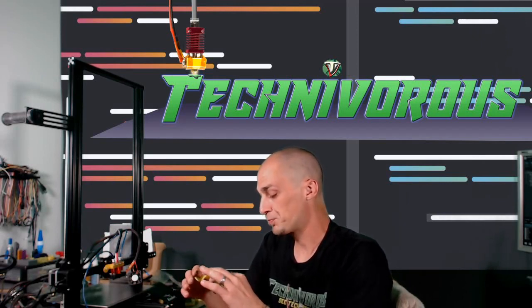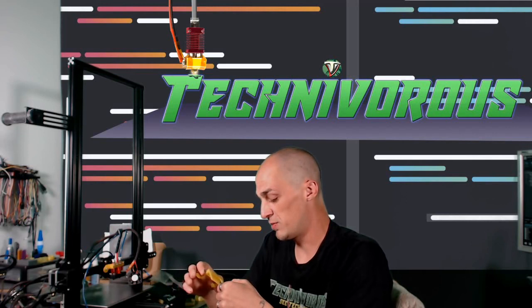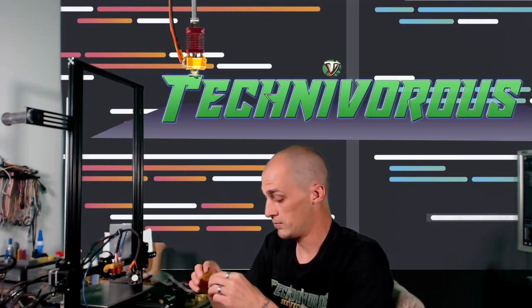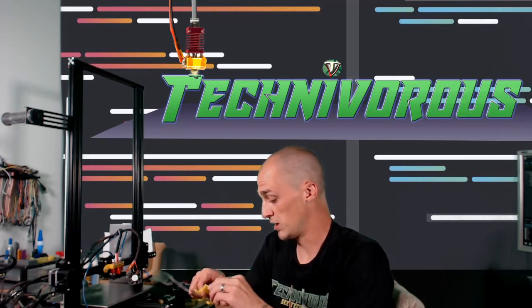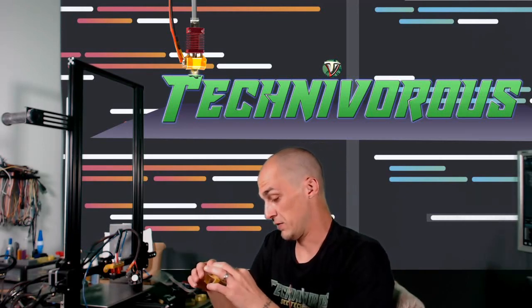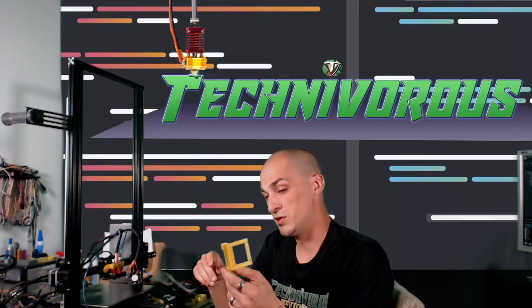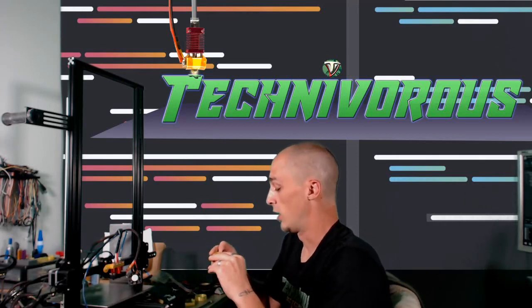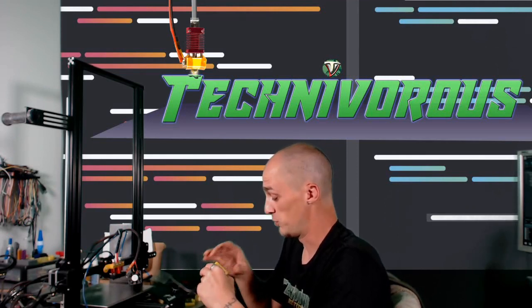The thing is, with holes especially, depending on your horizontal expansion settings and things of that nature, it's really hard to get them in the exact right place the first time. But a little bit of adjusting — and that's easy to do in Fusion 360 — makes a big difference. So that's why we're printing our prototype parts in a plastic that I have a lot of, and not using the actual carbon fiber that we're going to use to print the finished piece.